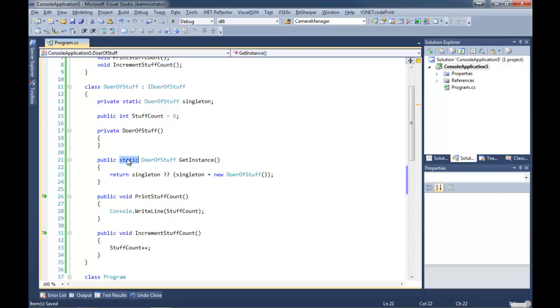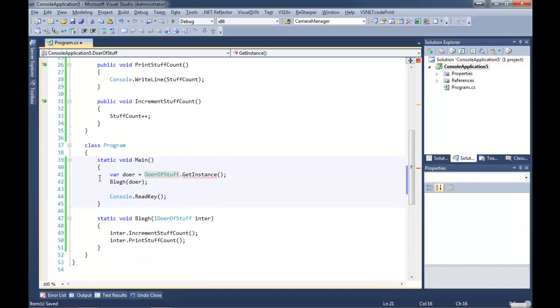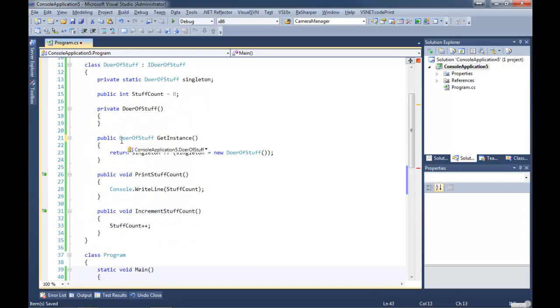If that was the case, how would we call get instance? Let's jump back down here. How would we actually get an instance? There's no way to. You'd have to instantiate it. We have to new one. We can't call new now. And we can't get into it. See how it's already underlined in red? This guy is not available.